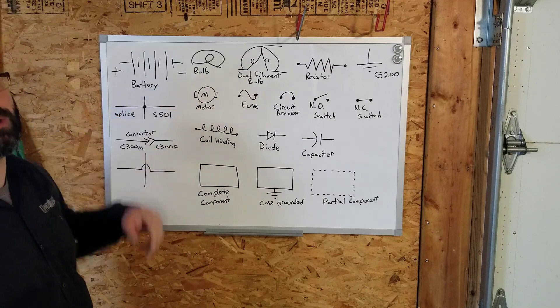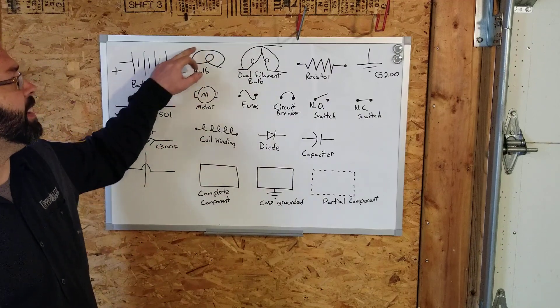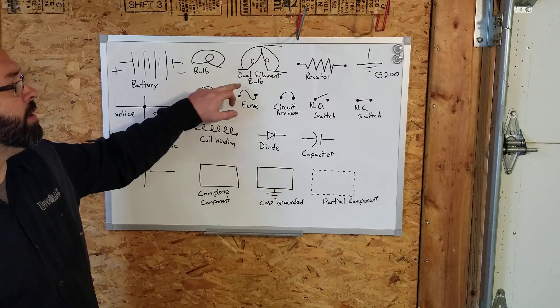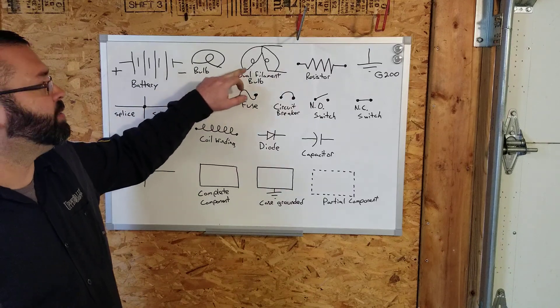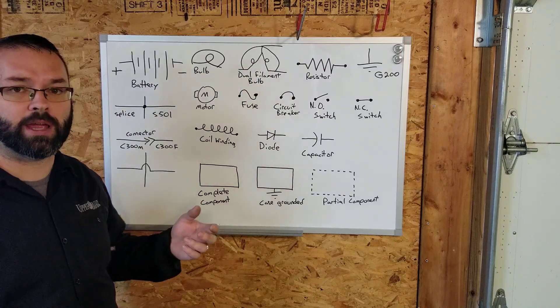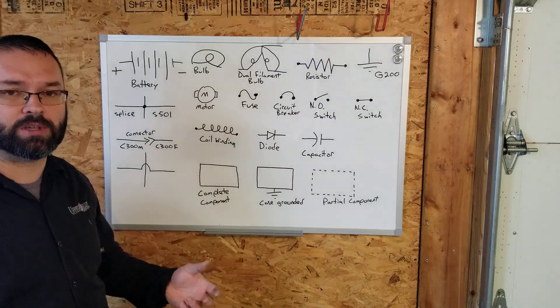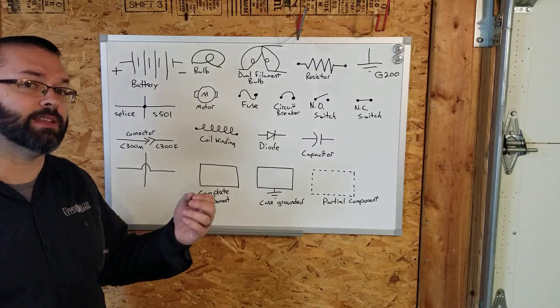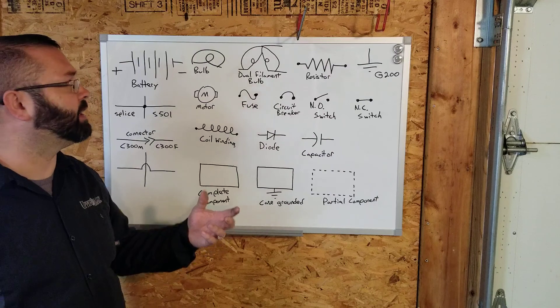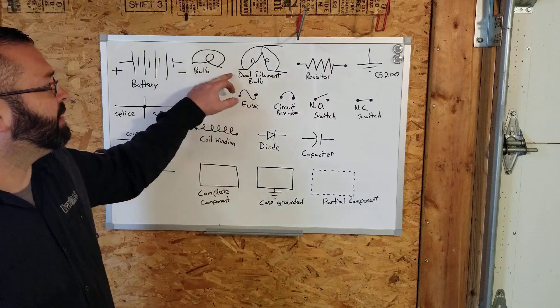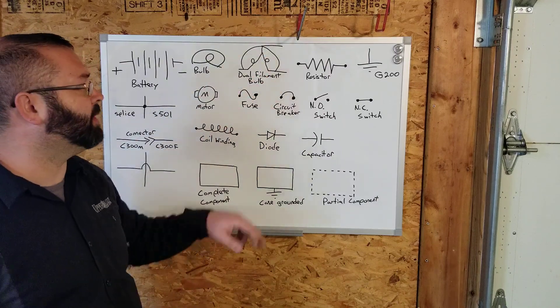We will see bulbs. There's a little filament inside, and a glass dome represents your bulb. We have dual filament bulbs with two filaments, like a park light/brake light. Some vehicles have one part of the light that's dim and one that's a little brighter for indicator. That'd be a dual filament, so we'd have three total wires going to that component.